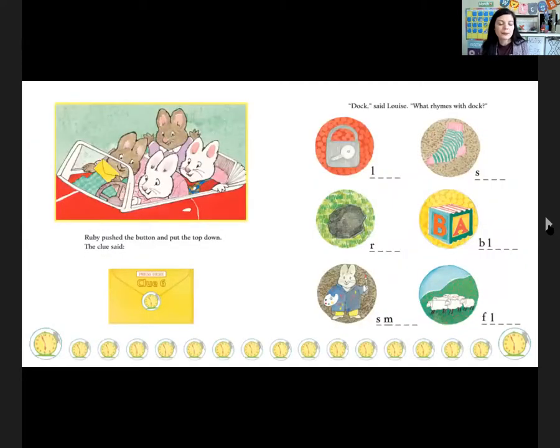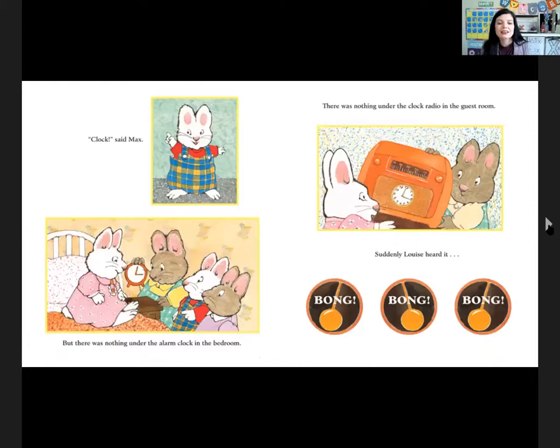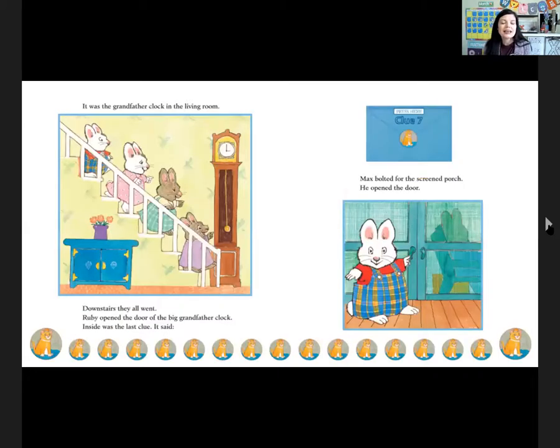Ruby pushed the button and put the top down. The clue said, "What rhymes with dock?" Everyone tried to think of words that rhyme with dock, like lock, sock, rock, block, smock, and flock. But it was Max who said, "Clock." But there was nothing under the alarm clock in the bedroom. There was nothing under the clock radio in the guest room. Suddenly, Louise heard it. Bong, bong, bong. It was the grandfather clock in the living room.